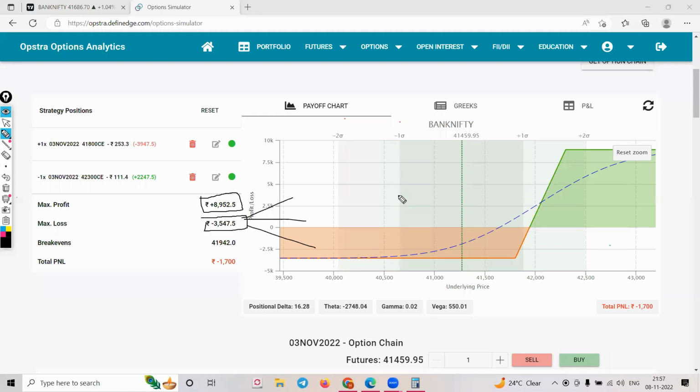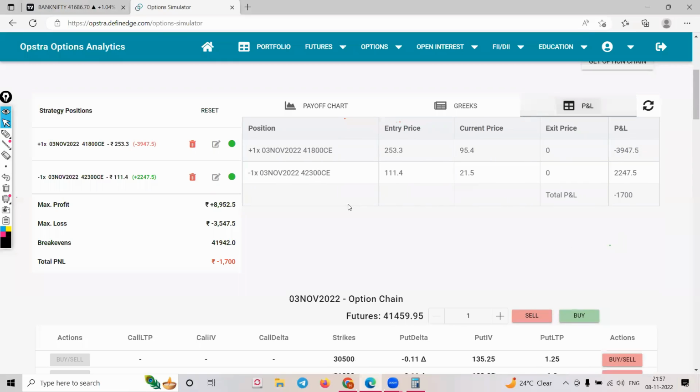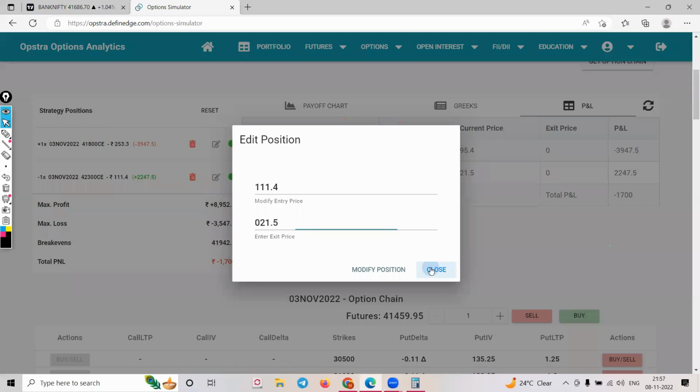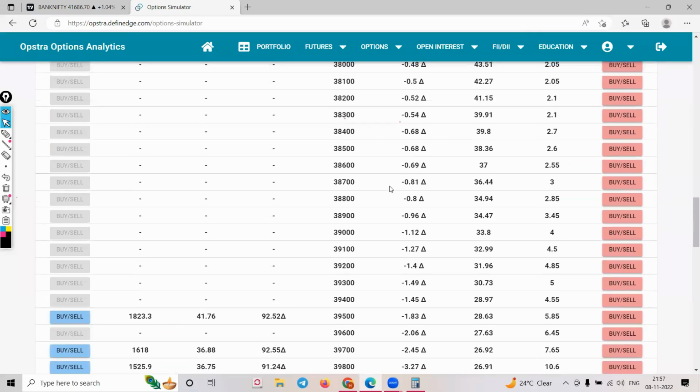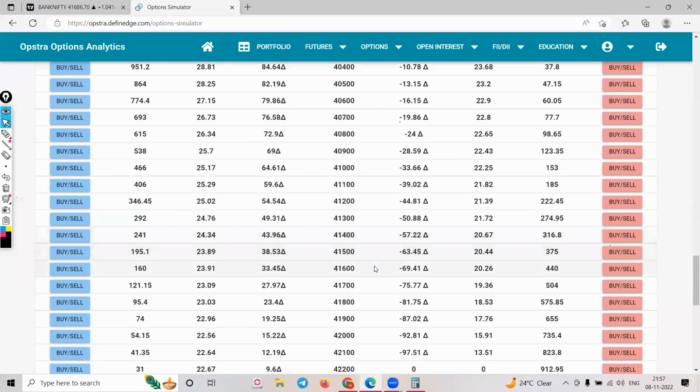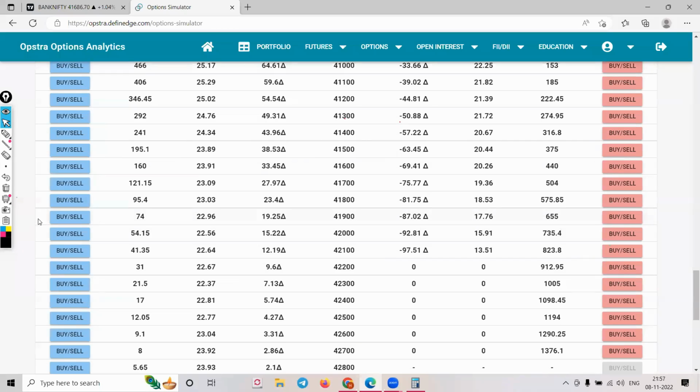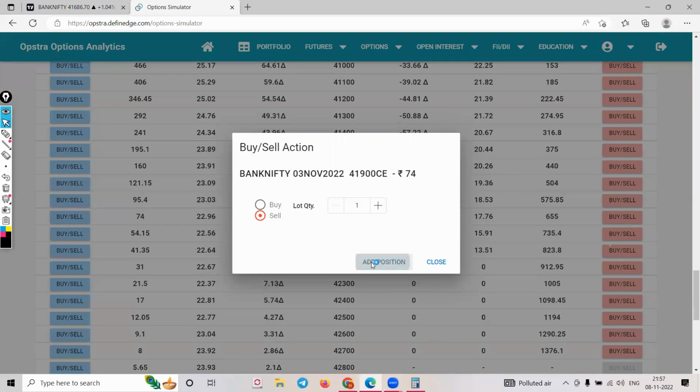Ravi, one more thing I want to tell. If we close this, now we are not looking for profit. We are only looking to make it a less loss or a zero loss. Okay. What if we come inside, close 42,300 and sell 41,900? Okay, let me see. Right, you want me to close this? Yeah, close this and sell 41,900. It will increase the range. 41,900, you say. One lot? Yes, one lot.